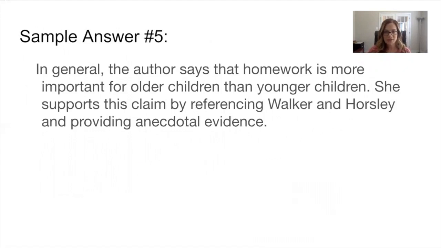So sample answer for number 5 would be something like this. In general, the author says that homework is more important for older children than younger children. Okay. She supports this claim by referencing Walker and Horsley and providing anecdotal evidence. So that was that one paragraph when I went back to it in paragraph 7 that we had just looked at. That is where that evidence was found in, if you wanted to go back and look at that.